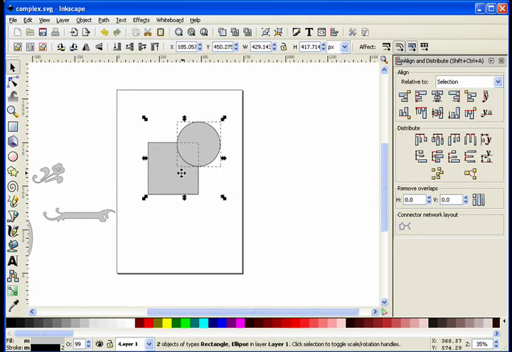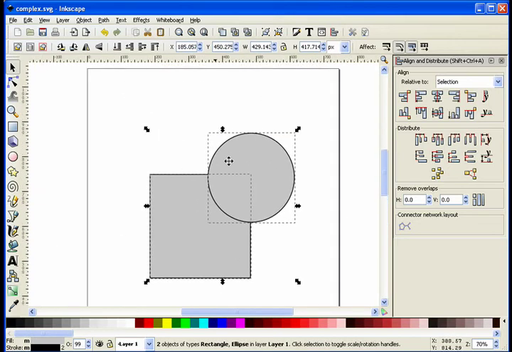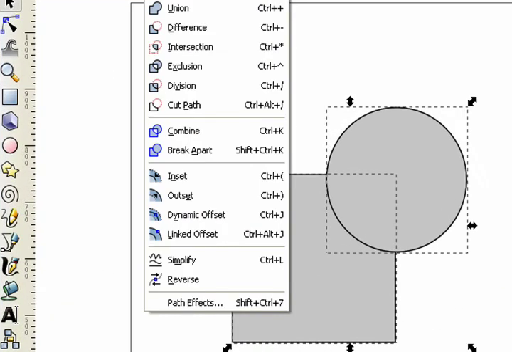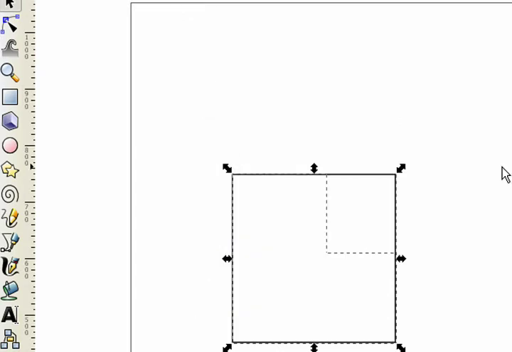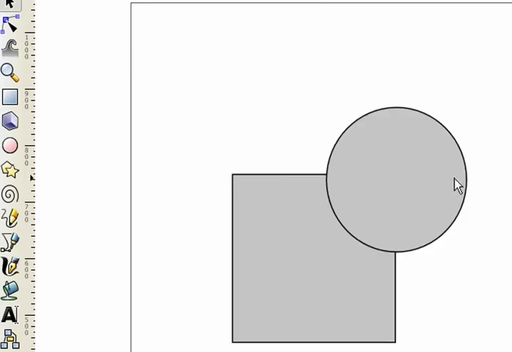Okay, let's bring back our example once again, and let's talk about the very last one. The very last one is cut path. Basically what it does is it uses the cookie cutter. Like I told you, the very top object is going to be your cutter, and the bottom object is what's going to be cut.